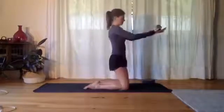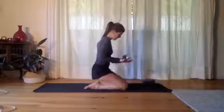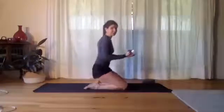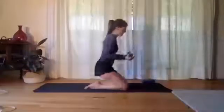Using the stomach muscles as well so that you're not arching through your back. And we'll do another 3. Good. And 2. Good. One more time. Sit all the way up.